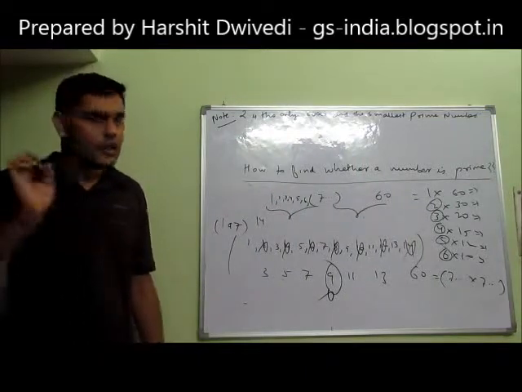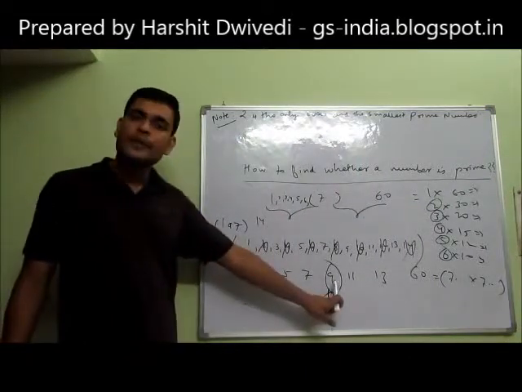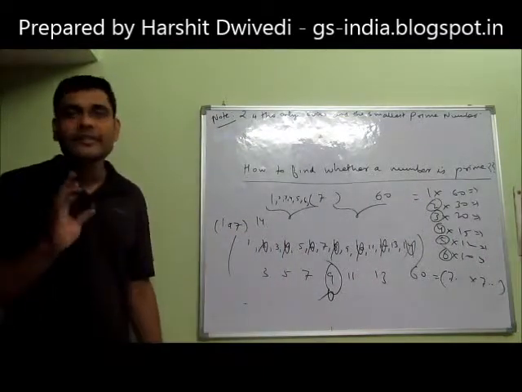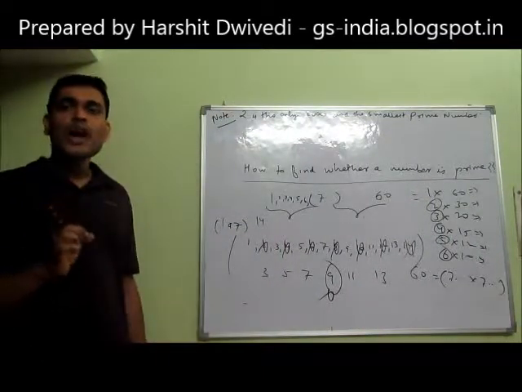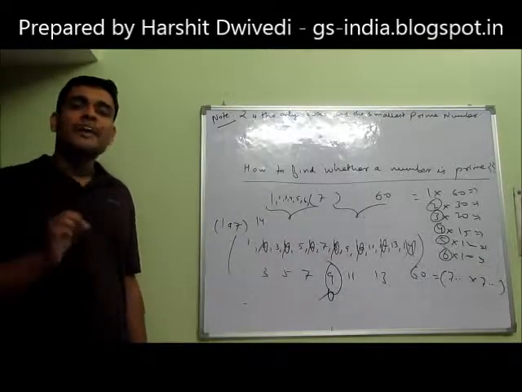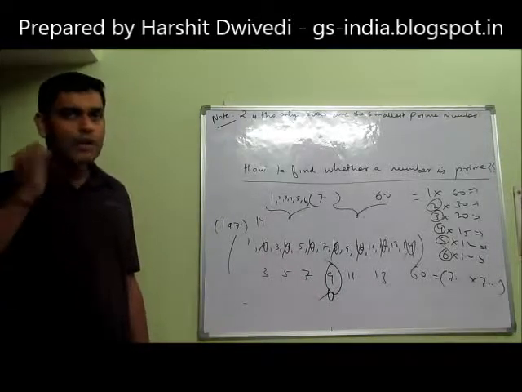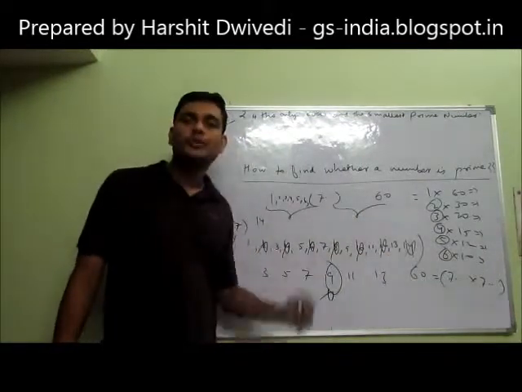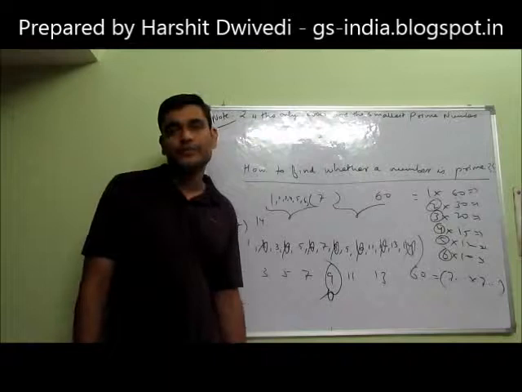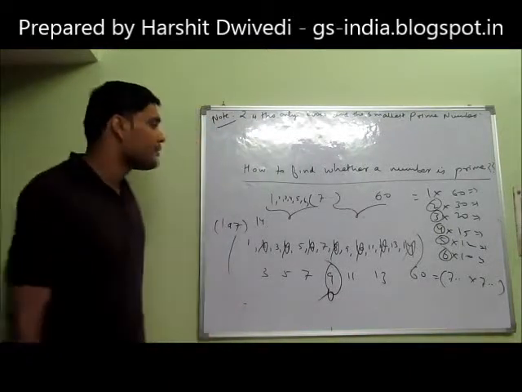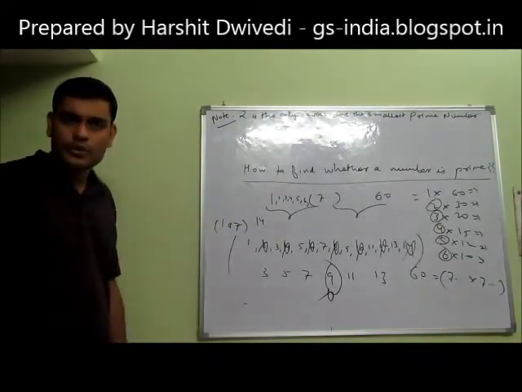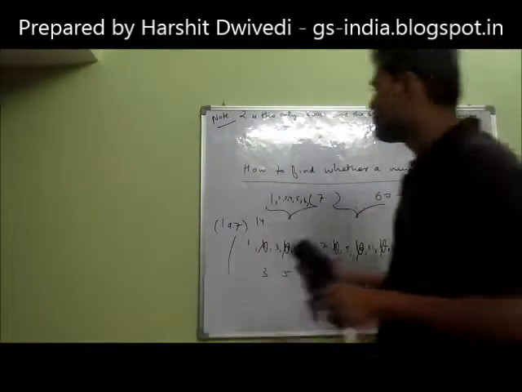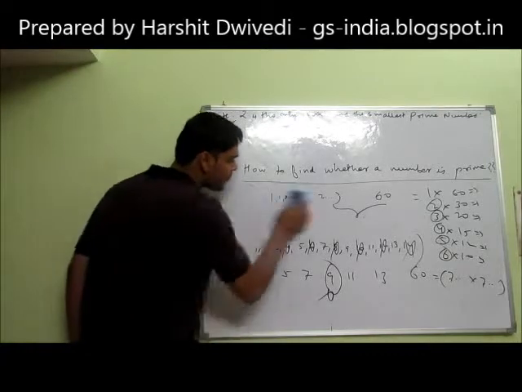This is the logic. If this number 197 is divisible by 9, then 197 will also be divisible by 3. So if you have to check the divisibility by a composite number, and all the primes of that composite are considered, then you can check by those primes only, and there is no need to check by that composite. I will take one more example of this. Maybe this is not a bit clear to you, but I will tell you once again. You can take a big number, and the concept will be more clear to you.